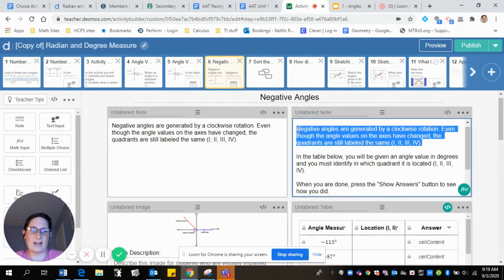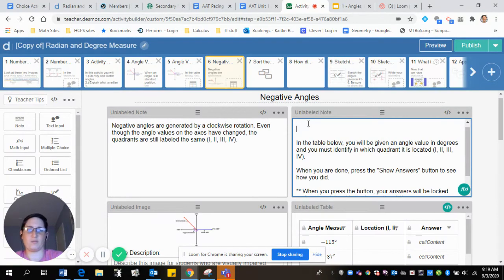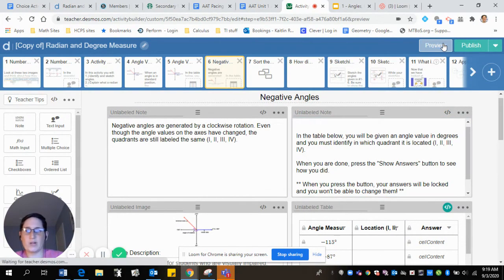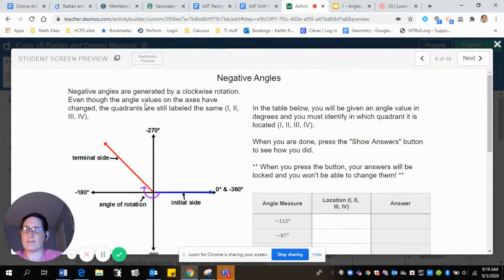And now I'm going to take it out of this, because I just wanted to move where it was. So when I preview it, all right, great. Now I have a description of the image. Now I have directions for the table, and maybe I like that a little bit more.